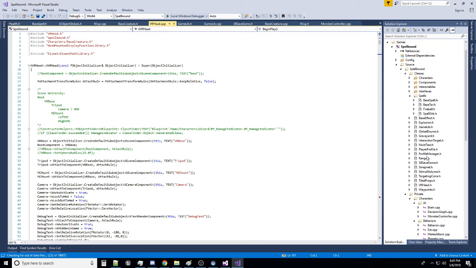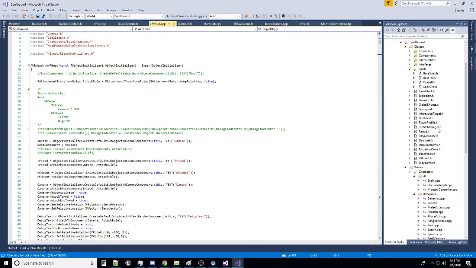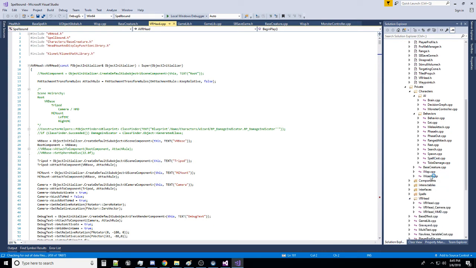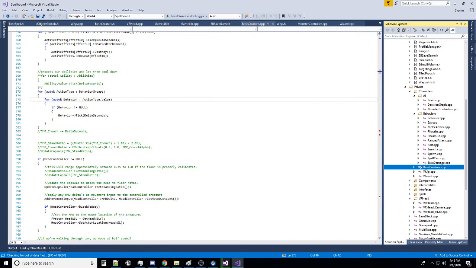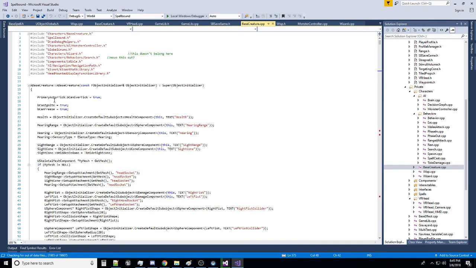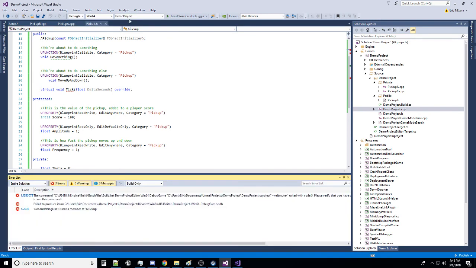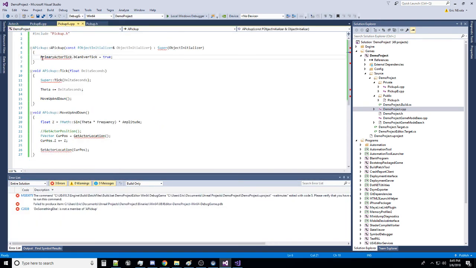No, that's not a good example. Oh, I bet base creature is a good example. Oh, it's so slow. Alright. Primary actor, B can never tick equals true. And I think I had that. Oh, we had build errors. Primary actor dot B can never tick equals true. Okay, so I did have that correct.